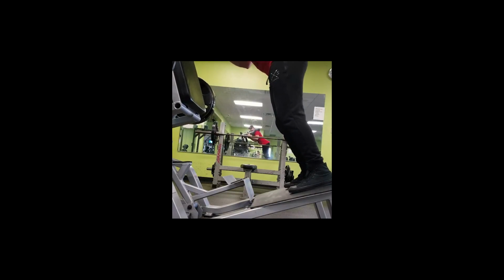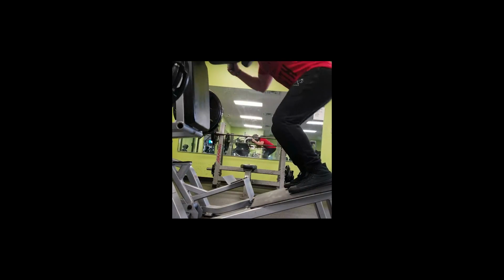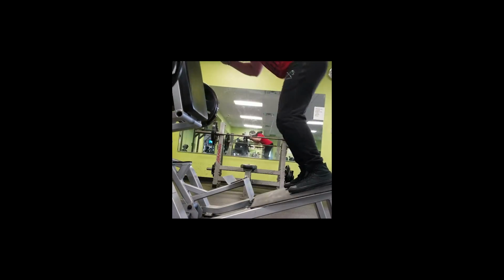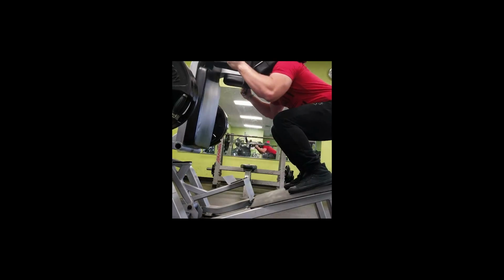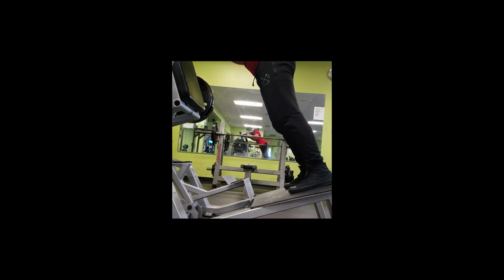It's really hard to find angles for your phone. But as you can see, that's the platform right there. I had my feet a little bit closer together, like I said, to work on the outer sweep. That's really a spot that I'm lacking on with my legs. As you can see, I come down to a 90.